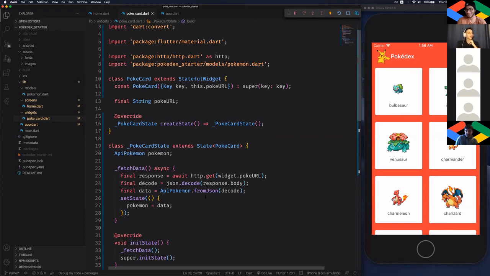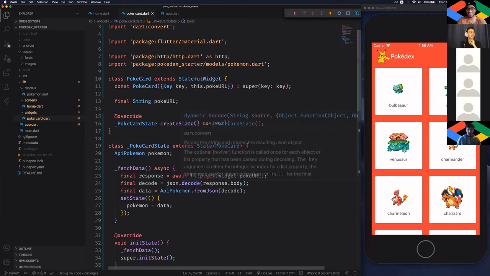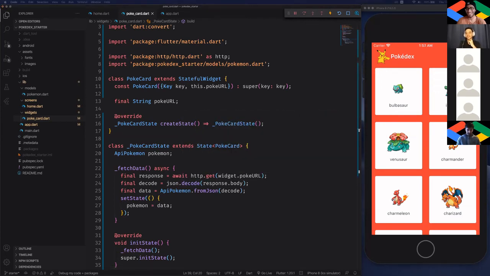Even 1 to 2 people, put it in the chat so Marcus knows that someone's watching. Someone said, "Love from India. You guys are doing great. Thanks. Really cool, and it's going great." Okay, can you explain the Pokecard to us?